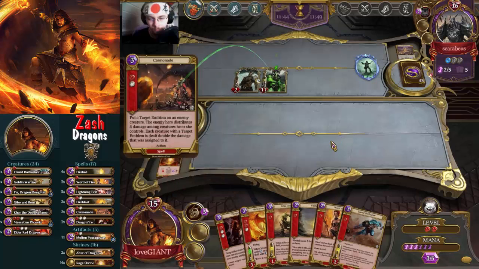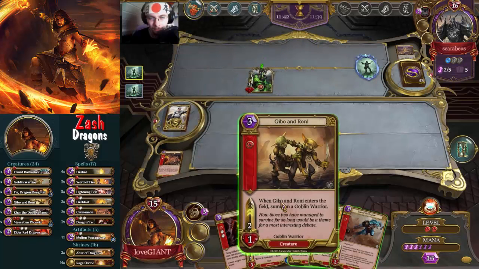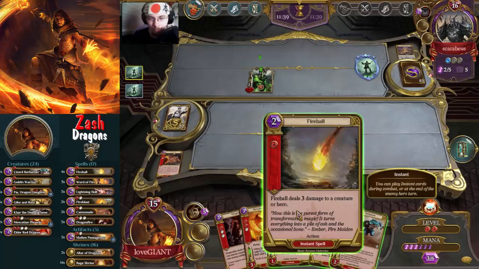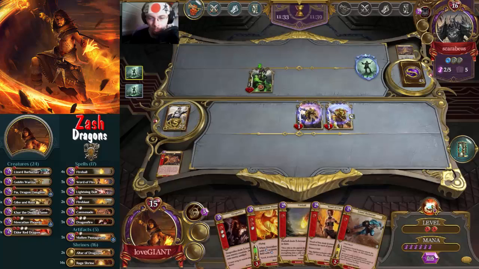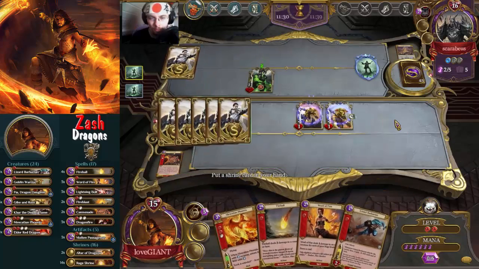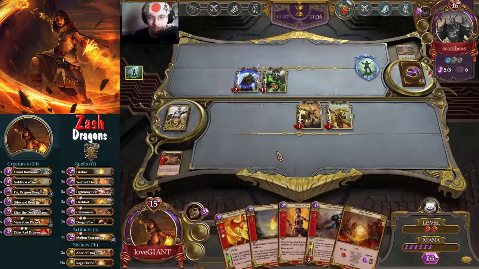It's not gonna kill it, I guess. Down to 7. Let's see. Now we can't kill it, but what we can do is put Gibo and Ronnie out, minimize his damage output a little bit at least. But I don't think that at this point there is a way to kill this for us, which is a bit of a bummer. Also, he has 4 aspects at this point. 5 energy, 5 cards in hand.